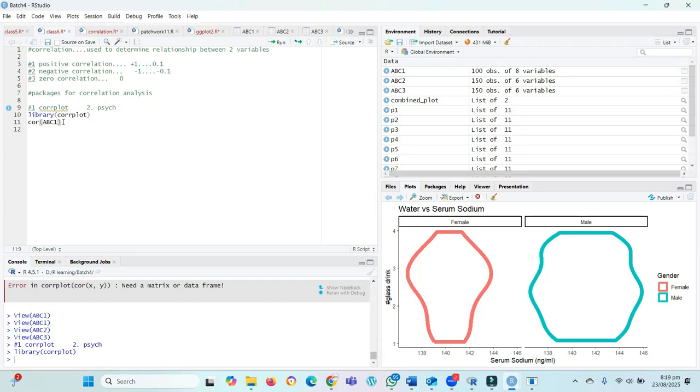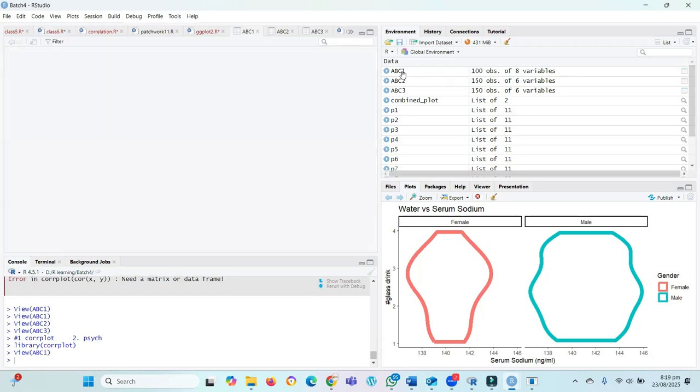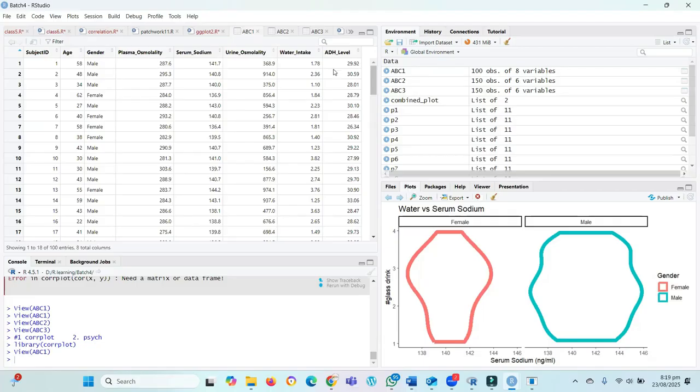Now it depends on whether in our data all the variables are in the form of numbers, or numerics, like this. When we put the cursor on this numeric, it showed numeric with range 260 to 310.